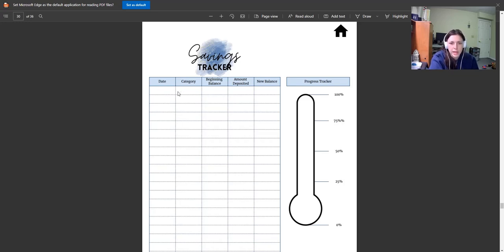So I put today's date, emergency fund, $100 is my beginning balance. I put in 50, and my new balance is 150. And then you can do your progress tracker and just fill that in as you get closer to wherever you want to be. So say my end goal is 1,000, I won't really have too much going on right there.